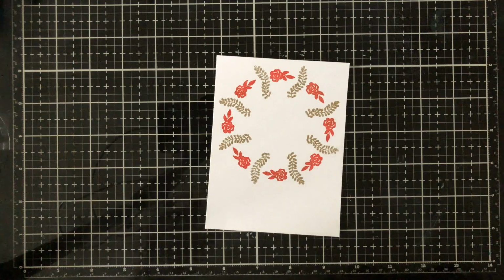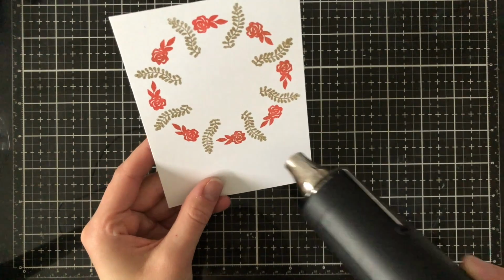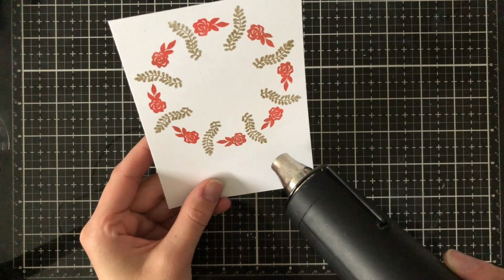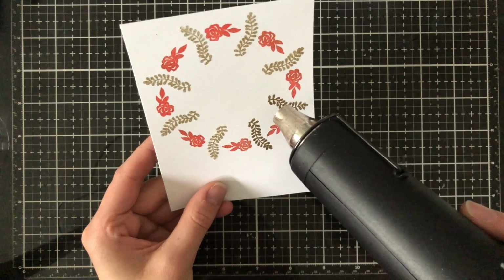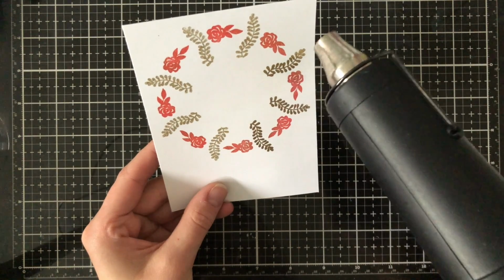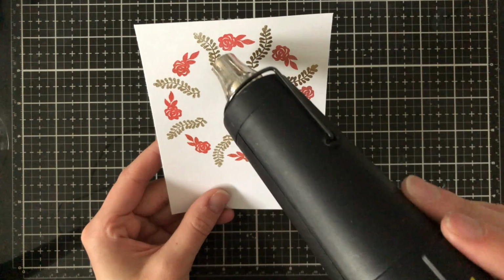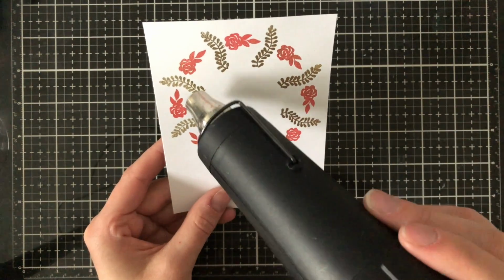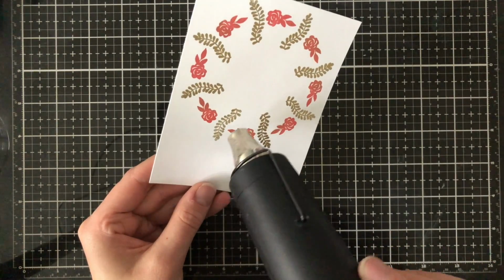So I just added the powder, and I'm going in now with my heat tool to melt the powder. I like to have my heat gun on for about 40 to 60 seconds before I apply it to my paper. That way it gets the heat appropriate on my paper. I don't have to leave it very long on my paper, and it prevents warpage. And you can see when that embossing powder turns shiny, it's all ready to go, and it is my favorite thing in the entire world.